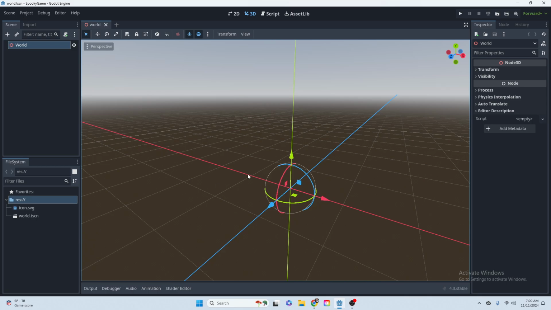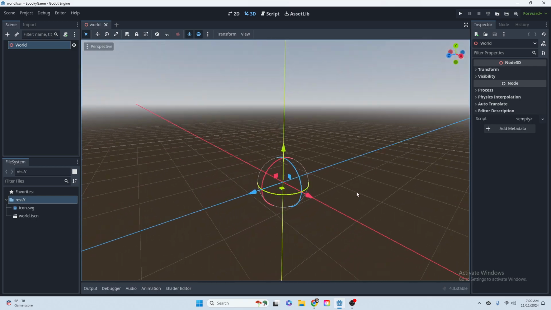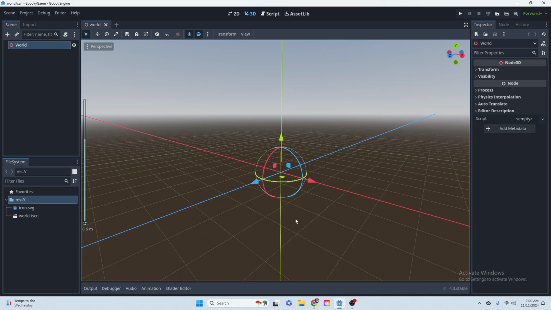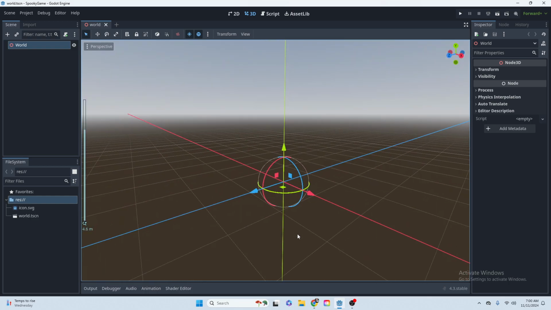Okay, perfect. Next, we actually need a model that will make up the world that our character is going to be running around in. Godot does not have the ability for us to create 3D models that are complex in shape. So what we need is basically a model that was built in another program like Blender or something like that.